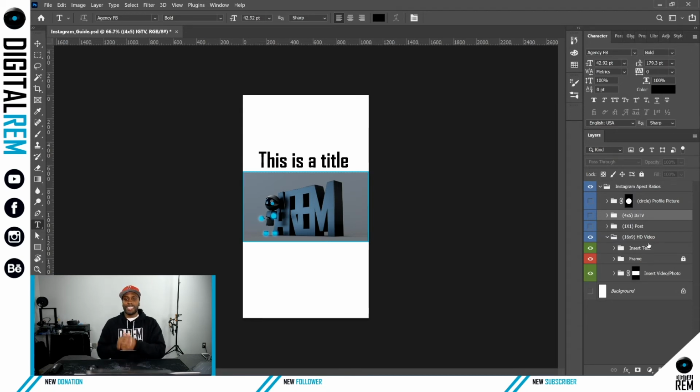Each folder has an insert text where you can create new text layers, or just change the text on those layers or turn them off. And you have an insert photo / video layer, which I will rename all of them. Let's do photo / video, because I don't want people to do video until you get to that part of the lesson.